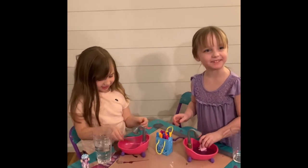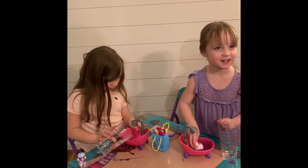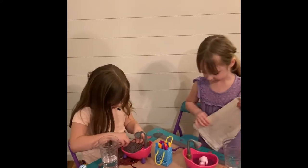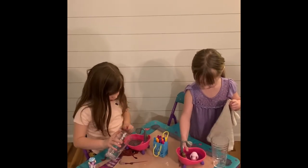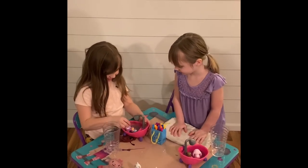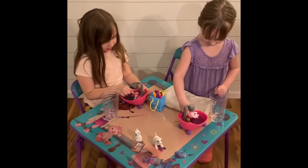My bunny still wanted to play in the water. That's a cup. She still wants to play in the water. Here's your towel. Yay. That's when she's going to dry off. Okay. I'll put it right here. That's enough water. The water's turning purple. Yeah, because all the color's coming off of your bunny rabbit. Oh, Addie's is taking a shower.